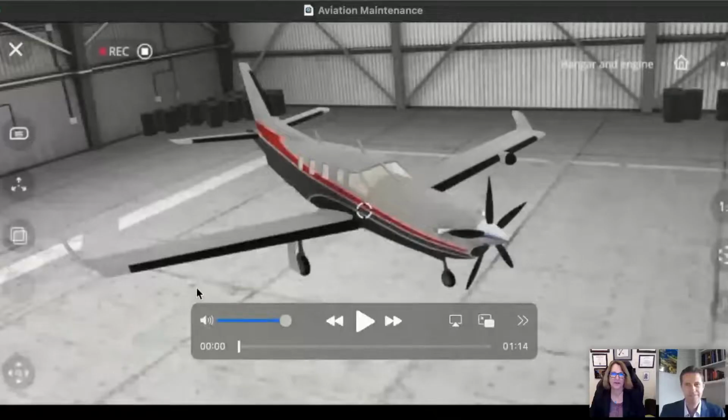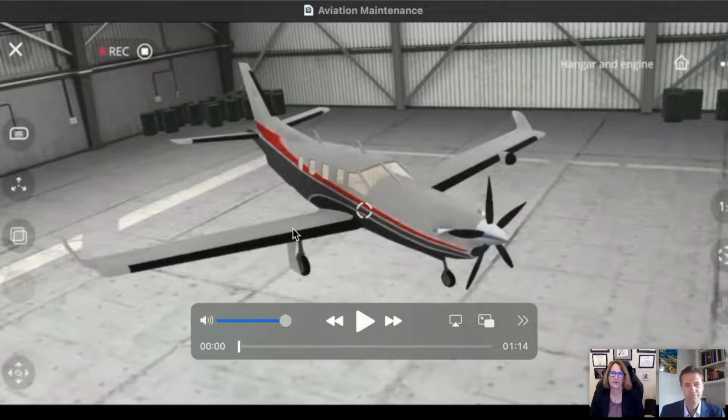So I was wondering, I did one with an aviation one, if I could show that for a minute. Sure, let's see it. Yeah, awesome. This was a fun one because there's an airplane called a TBM. So I was asking a real pilot that's flown these about how they would create an experience about a TBM. So this is that experience with a real pilot.